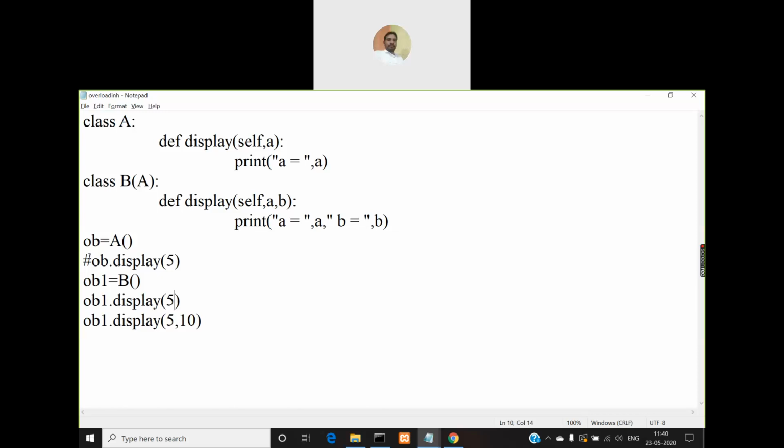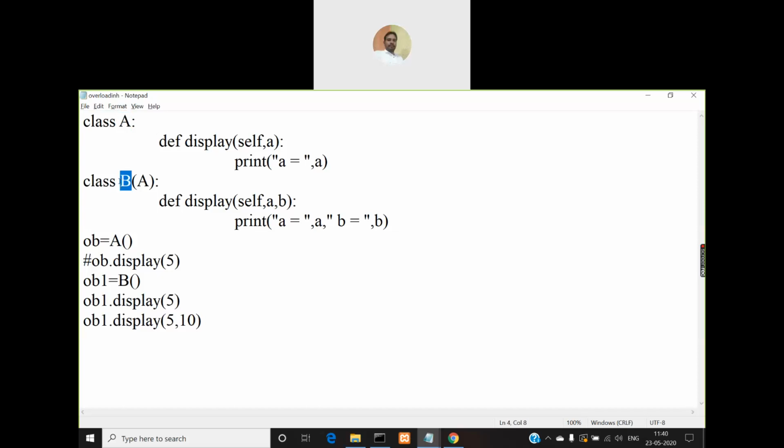But coming to the superclass version, you can do it by using both the superclass object as well as the subclass object. That means if I want to make a call to the display method, I can make a call to it either using an object for class A or an object for class B. Both will be permitted.